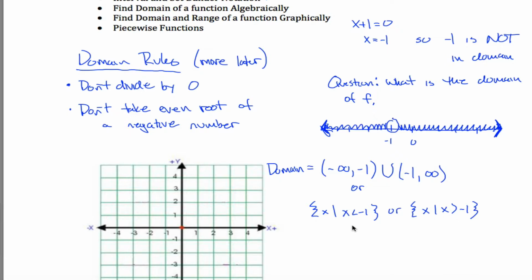I don't think your book does this, but I'm going to go ahead and throw you a third one. I could use set builder notation and say it's the set of all x such that x does not equal negative 1. Ooh, clever, right? This means the same as this. I think your book tends to use this up here, but just an FYI, this would be just as good. It would explain your answer perfectly to whoever the reader was. And again, I prefer interval notation, so if I were given the freedom to write this however I want, I'd write it like this. I always revert to interval notation, but that's just my personal preference. So there's how you find the domain of a function algebraically.